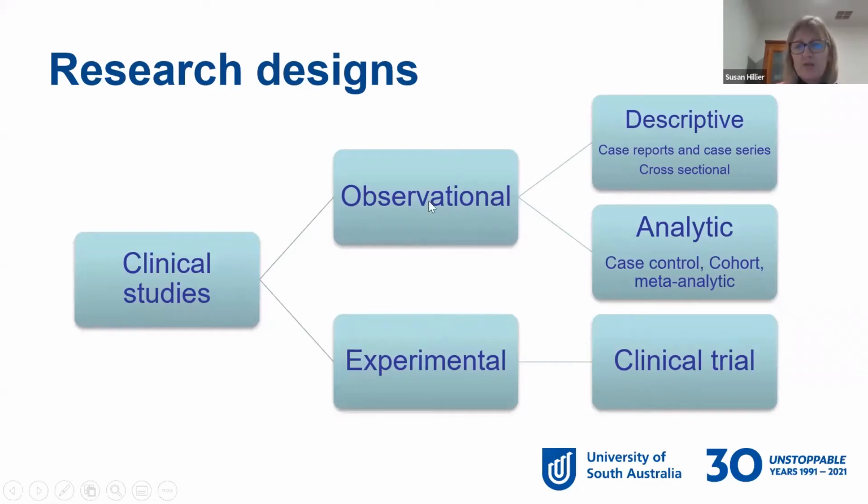So the difference here in observational is that any occurrences that happen in the period of observation happen naturally. We are not specifically manipulating any conditions as a researcher. We're simply observing and recording phenomena as they arise. Experimental, however, is where there is a direct, purposeful intervention by the researcher, and we are classically measuring the impact of our intervention that we have administered. So let's go into these designs more specifically.